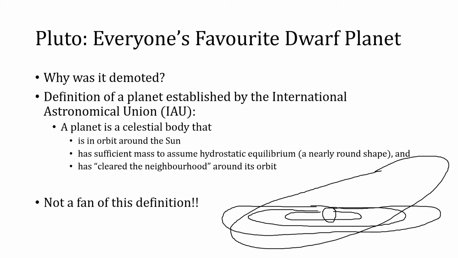Anyway, in more recent decades, astronomers started to discover other objects in the outer solar system beyond the orbit of Neptune, also really small and icy objects, basically resembling Pluto, and probably on weird orbits as well. So basically it was like, Pluto's not alone out there. We've got some extra buddies. But the problem is Pluto is already so small that if you're finding more stuff out there that's even smaller than Pluto, maybe those things just aren't planets.